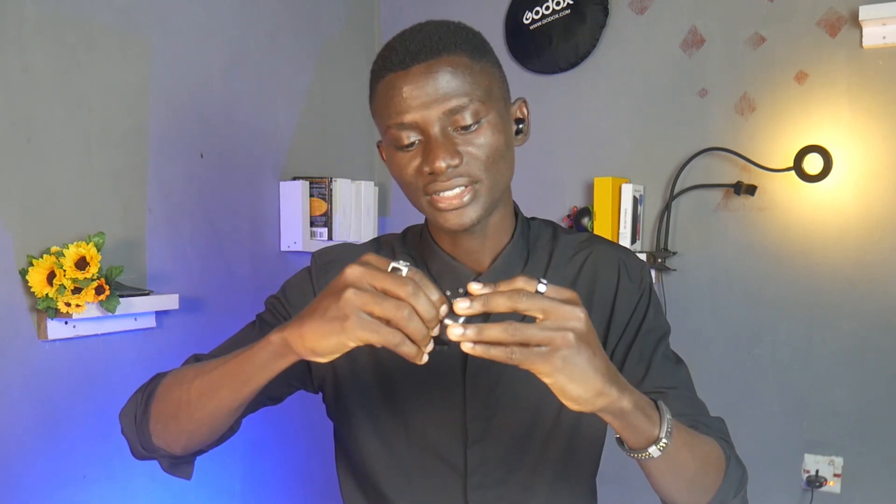I also got one from Infinix — this Infinix Go earphone is the cheapest one in the studio. I didn't even reach one month before one side stopped working, stopped charging, and had so many other issues. So I just hope when Infinix releases the Zero Ultra, they also introduce a new wireless earphone with better quality — not as cheap as this one; they should make it premium. The best wireless earphone I have in the studio is this one YouTube gifted me. Its quality is the best in the studio and it's what I use for my smartphones.